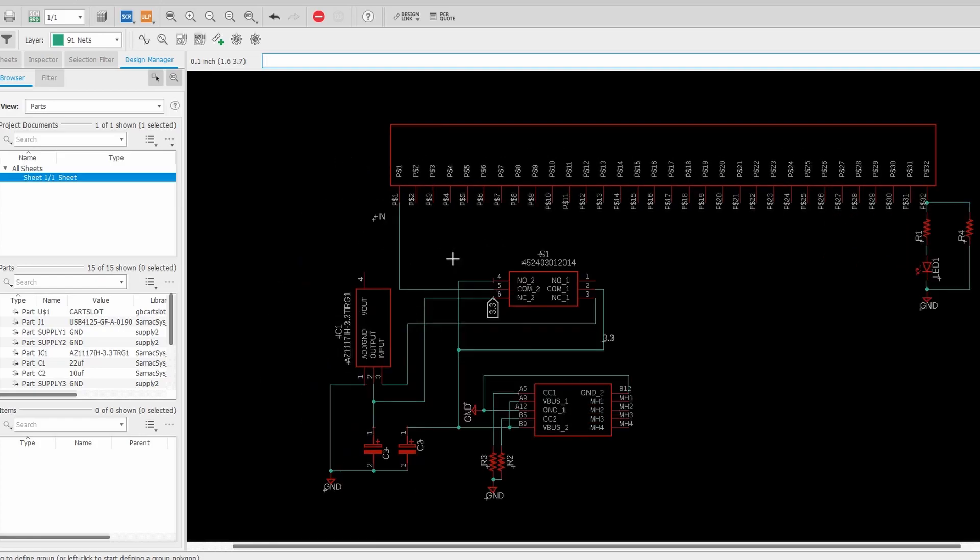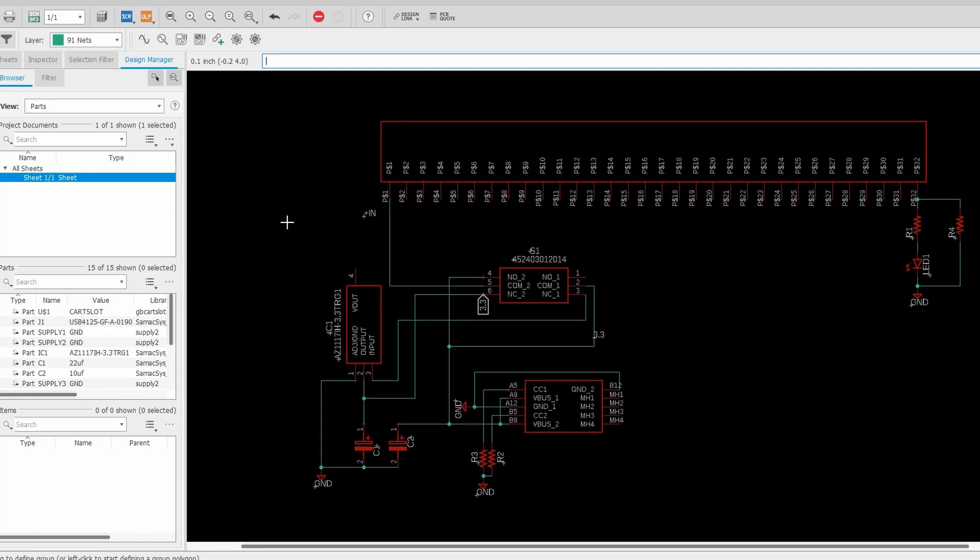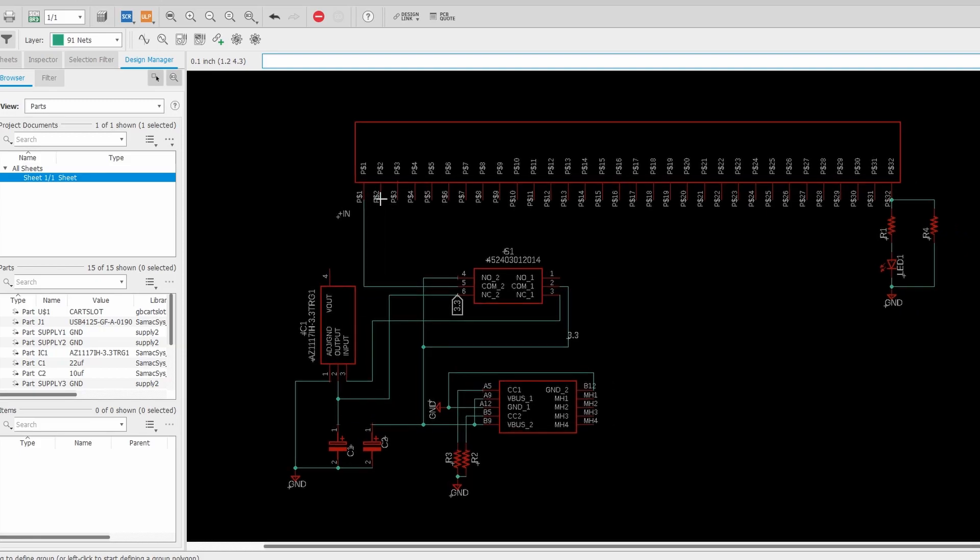And to accommodate the different voltage, we have this 3.3 volt regulator. Game Boy games use 5 volts; Game Boy Advance games use 3.3 volts, and that's what this is right here. This double pole, double throw switch routes whatever voltage based on whatever game you select to the positive input pin on the cart reader, and it also turns on and off the 3.3 volt regulator so that it's not always on if you are switched to Game Boy mode. Down here we have a few capacitors for the 3.3 volt regulator.